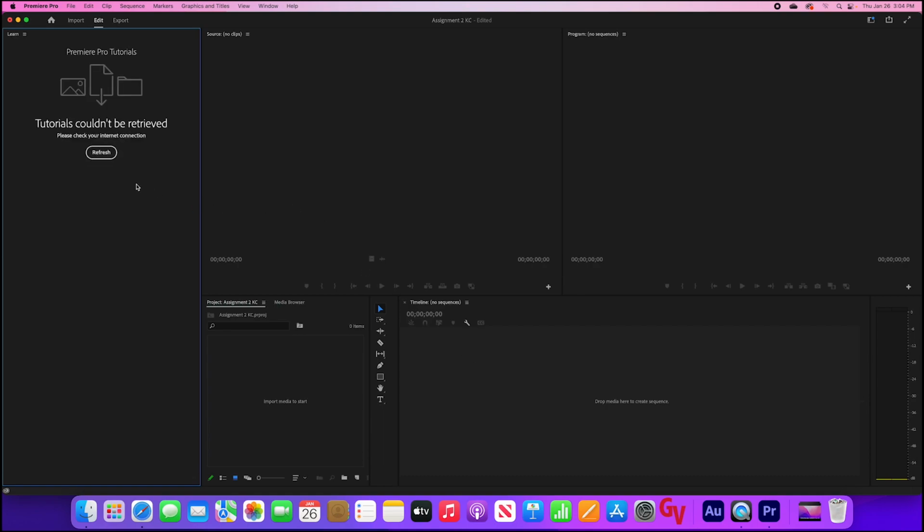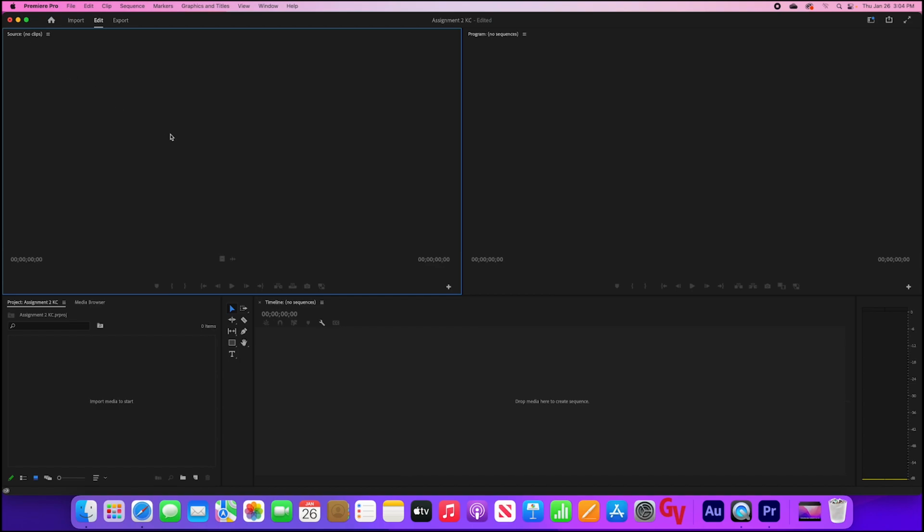If this is the first time using Premiere on a computer, you might have this big panel right here opened up. It's kind of a tutorial panel. Let's close this. I can just go to this little sandwich menu at the top left, click on that, and then just choose Close Panel. Now I should just have a completely blank Premiere project. That's great. Let's start importing some files into this.